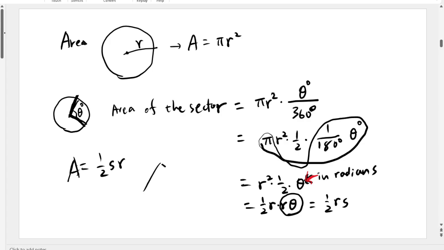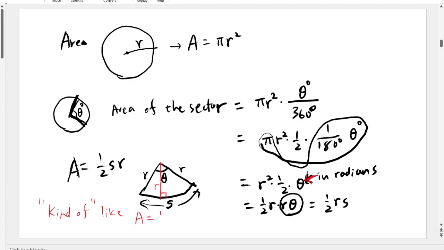And this is rather surprising because if you had a sector whose central angle is theta and this S is the length of the arc, and this radius is R, then if you think about this length here, that's also R because radius is always congruent in a circle, right? And because the radius is 90 degrees to the base, you can really read this as S is like the base of a triangle and R is like the height. So this is kind of like area equals 1/2 base times height, where the height is like the radius R and base is S.